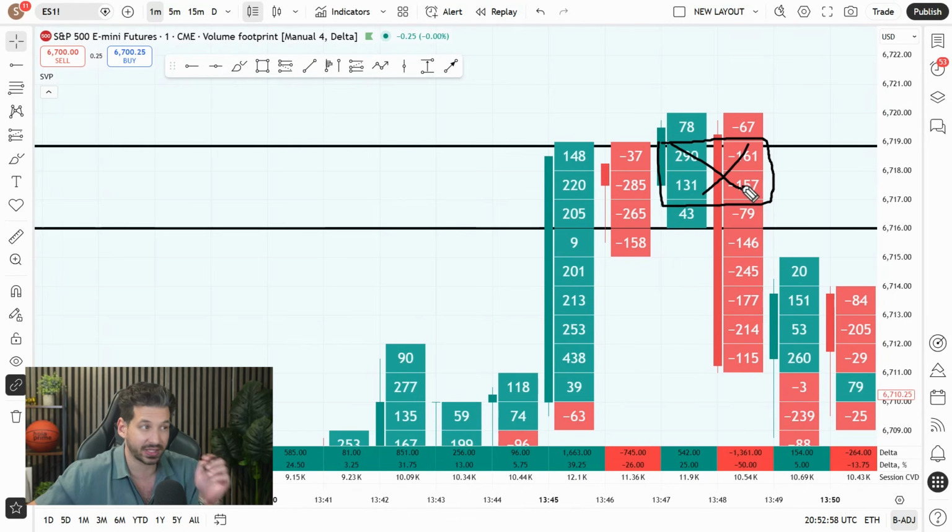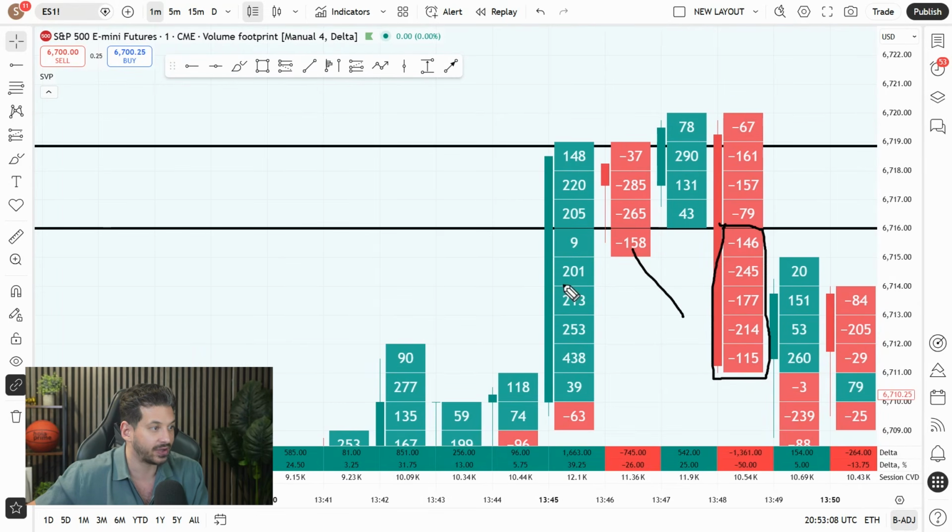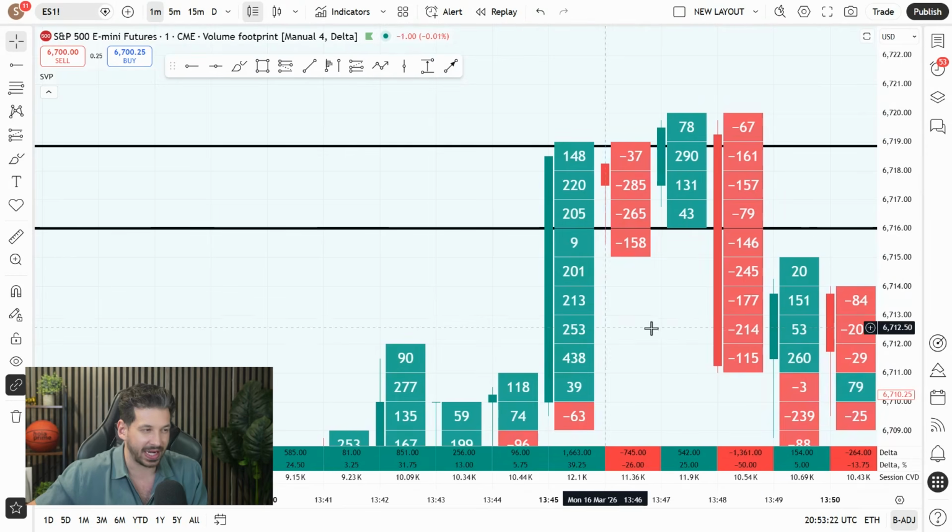And I actually took this trade live, right? I actually shorted here live. And you can see all this volume come into the market as we start pushing down. That's a lot of these buyers getting stopped out. Boom, boom, boom, boom, at break even. So we need to have fresh new sellers coming into the market to keep pushing this market down. And I don't think it really happened, unfortunately.